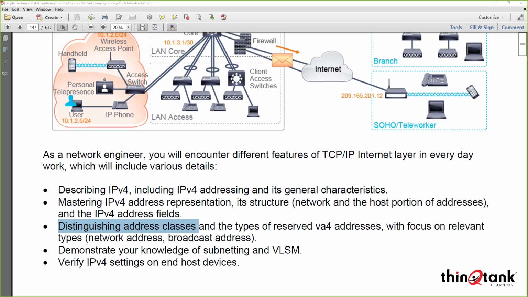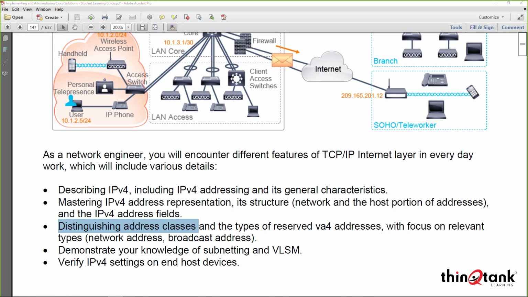We'll also talk about what is a network ID, what is a broadcast ID, and then we're going to take a look at subnetting as well, and what variable length subnet masking is. And of course, we're going to do quite a bit of subnetting calculations. There are a couple of questions on the test related to subnetting. They're not direct subnetting questions per se, but in fact, I added a drag and drop this morning that's subnetting related, that I saw in the groups last night. So we will talk about that.